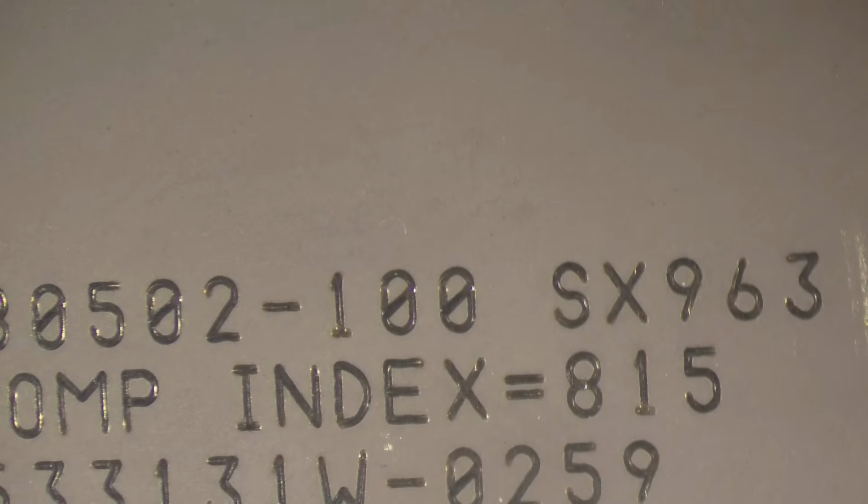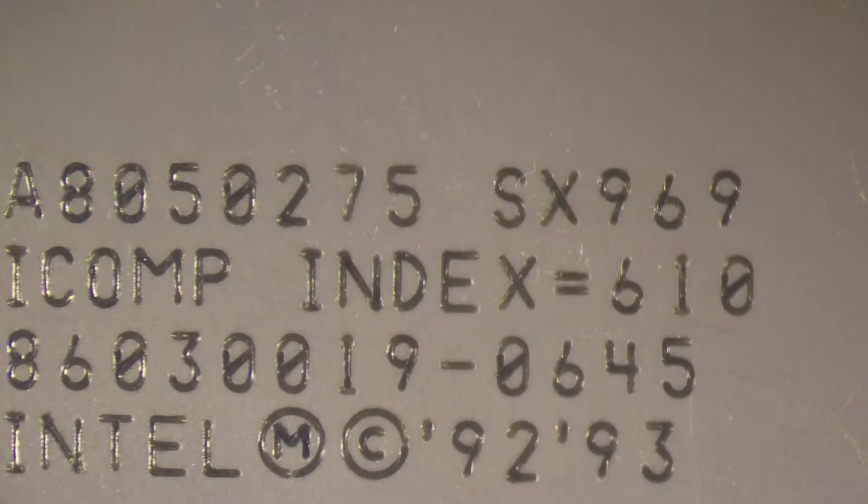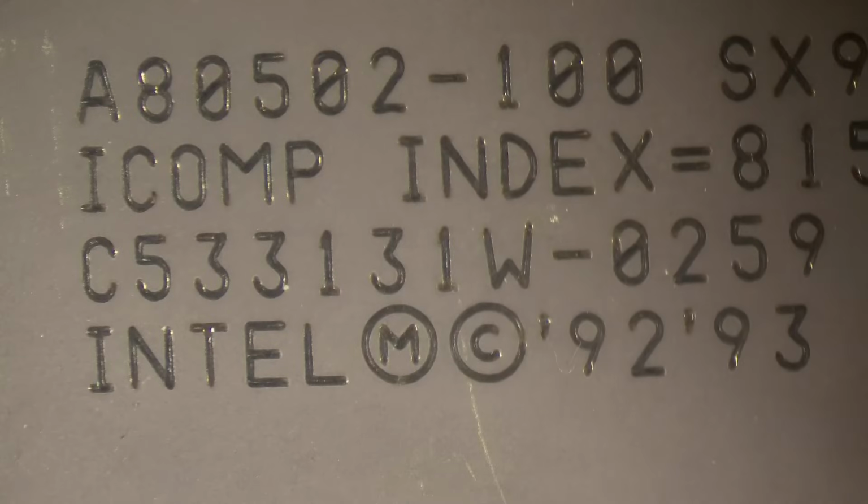This, by the way, is an Intel Pentium 100. So just for comparison. Okay, and then we look at this one. Looks pretty similar from the laser engraving quality, I would say. But let's start with a white print. So here you can see that the white color covers a lot more than it did on the other CPU. Let's increase the light again. So you have way less of these small islands that were just left out compared to the previous one. Yes, there are sometimes some parts that were missed. Oh, I'm scratching the CPU again, so let's not do that. But yeah, so again, a print of Intel Pentium on a ceramic CPU.